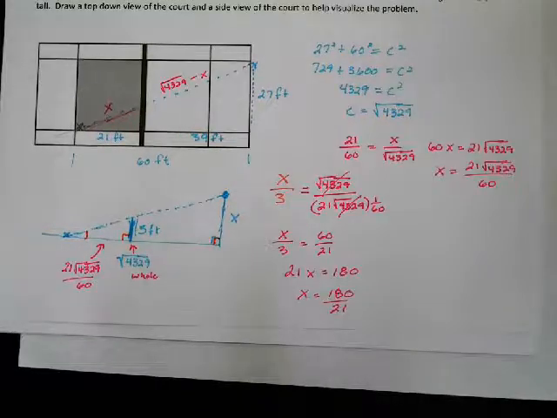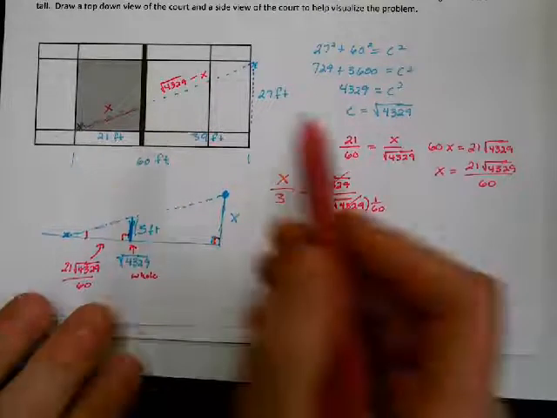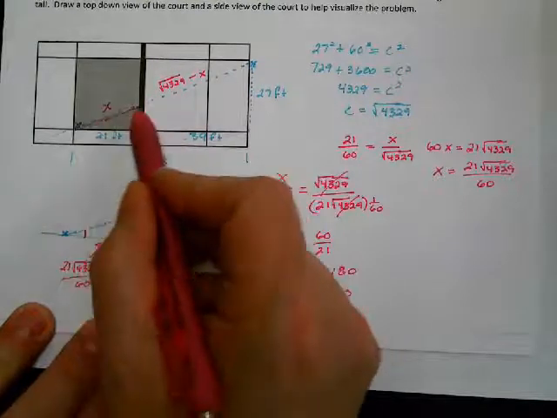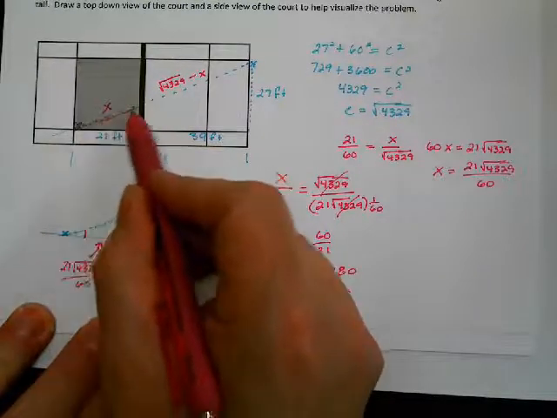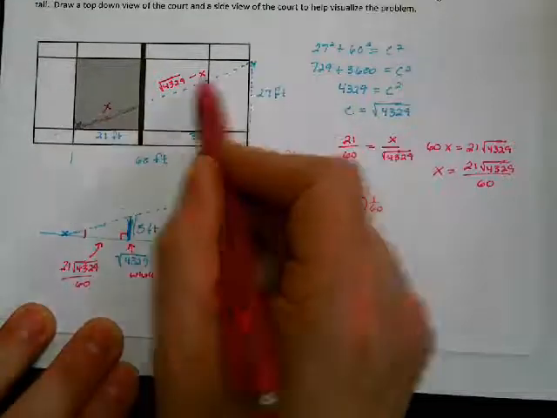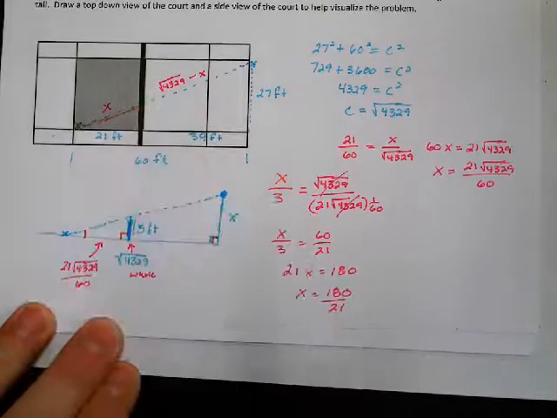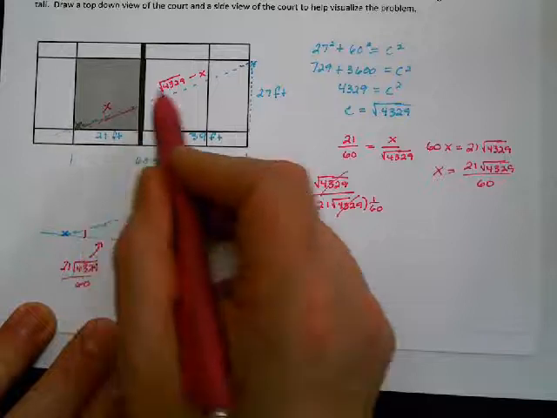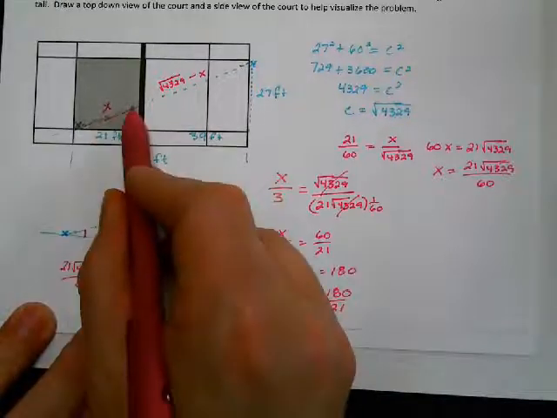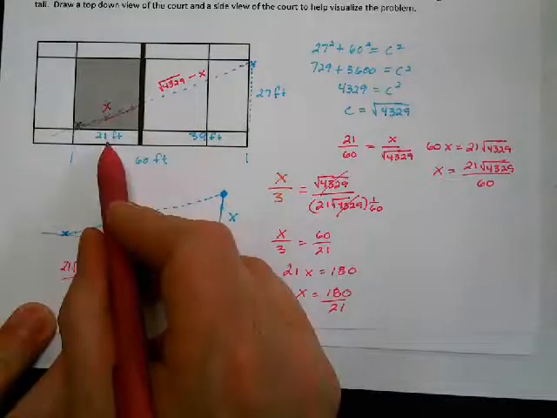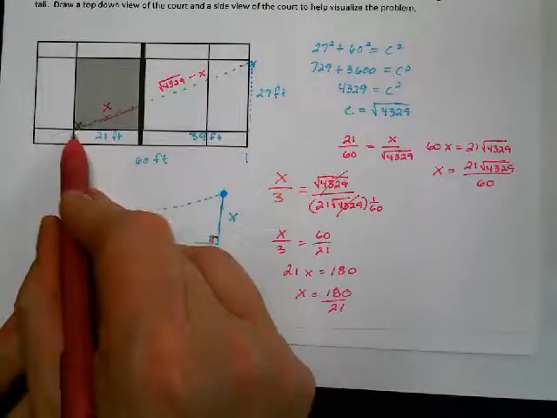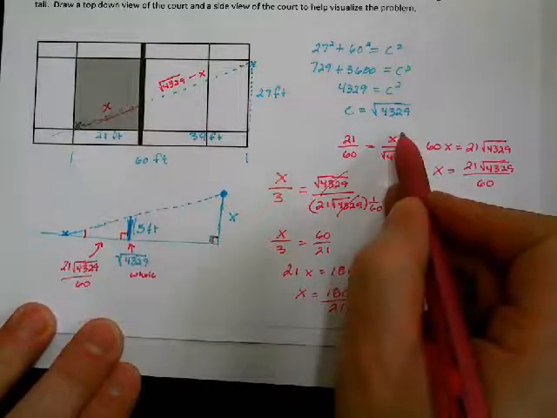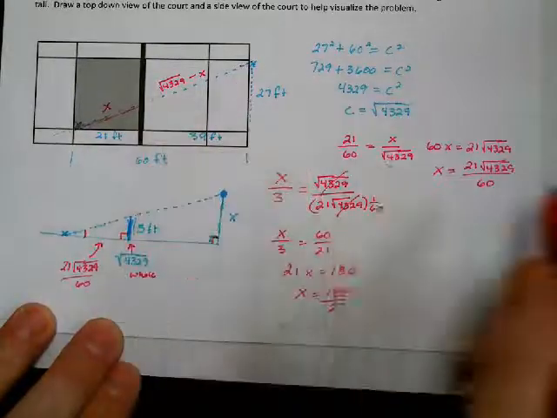All right, so I finished mine off. So here's what I did to find this distance here. So that's going to be this distance here. So I called this part x, and I know that the whole thing is root 4329. So I set up a proportion, 21, because this is a similar triangle. So this small triangle here is a similar triangle with this big triangle. So I do 21, that's the small triangle, over 60, that's the big triangle. Then x is a small triangle. And then this whole distance here, we found out was root 4329.